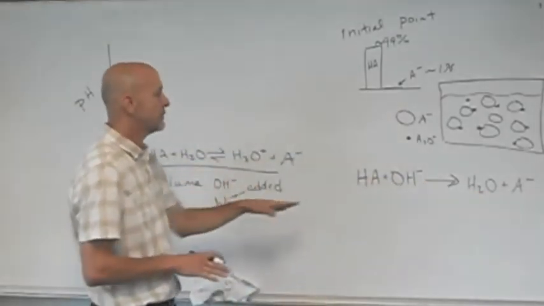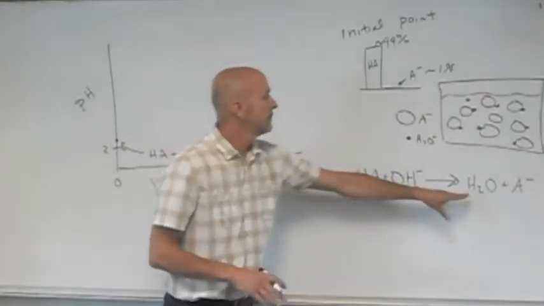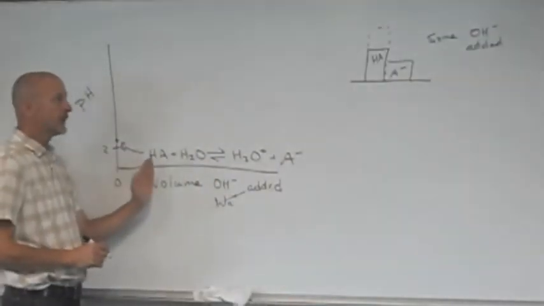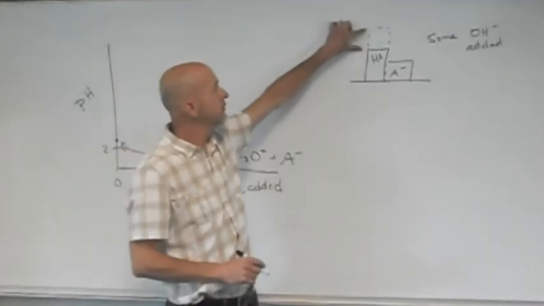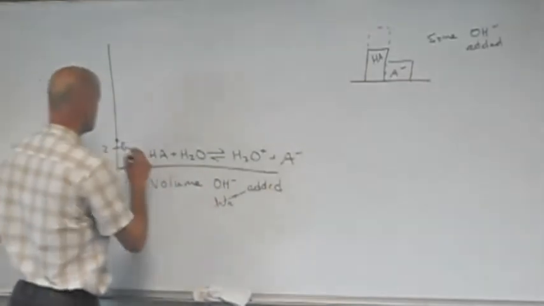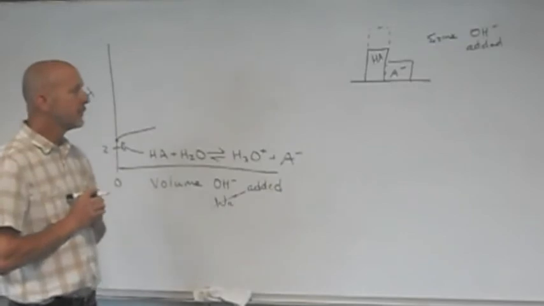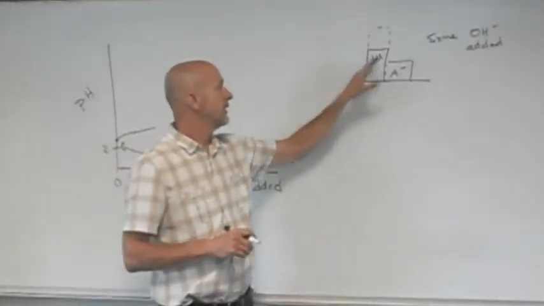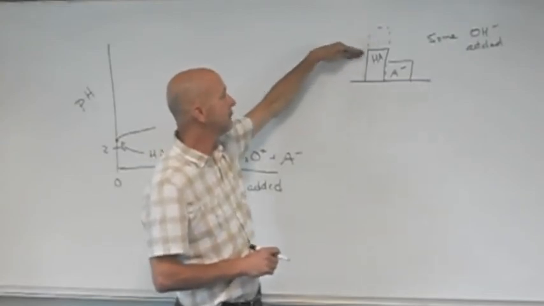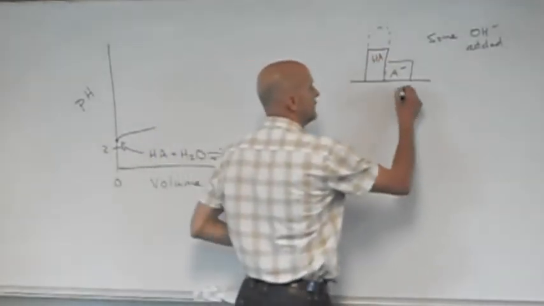So what's happening as I'm doing this is I'm taking that weak acid and converting some to the conjugate base. So I come along here and I've added some hydroxide. I've taken a chunk of that initial weak acid, converted it to the conjugate base. So what's going to happen is my pH is going to rise slowly. But notice what I have. I took my initial weak acid solution and I have turned it into a mixture with significant amounts of weak acid and conjugate base. I have a buffer.